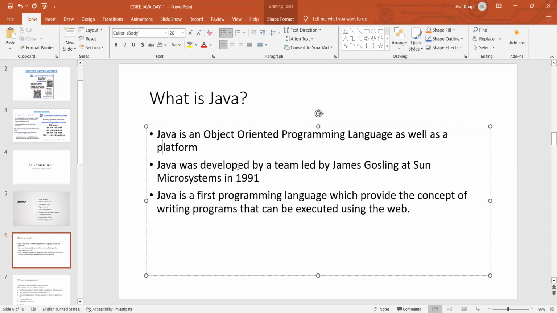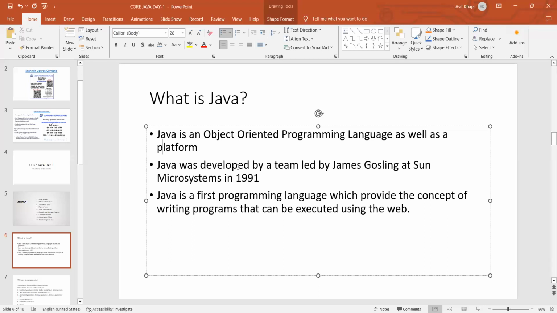That's the reason we say Java is an object-oriented programming language as well as a platform. We can say Java is a programming language or a programming platform also. Since it can execute on the web also, we can call it a platform too.